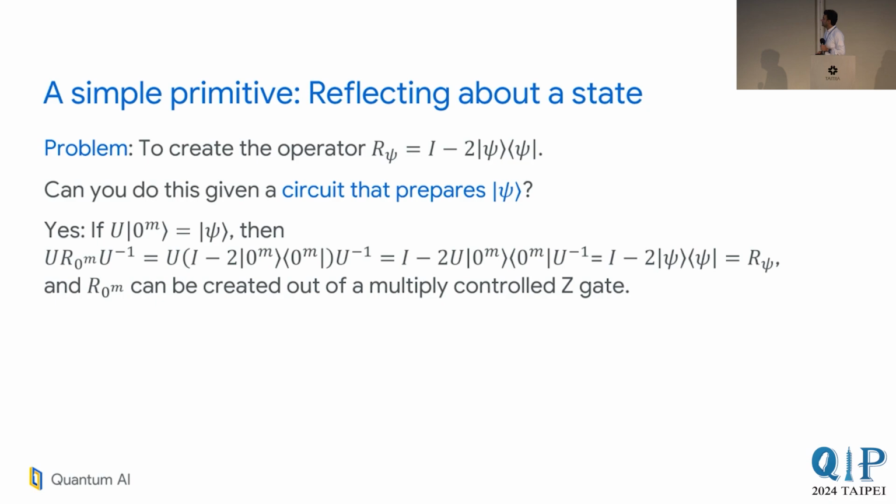Okay, let's make this an audience poll. There's one trivial way in which you can do this: you take enough copies of ket psi that you can do full quantum state tomography on ket psi and write down a classical description of ket psi, and then you can create a unitary that does it. Okay, so that's not what I mean. I mean, is there a strategy that uses some number of copies of ket psi that is independent of the dimension of ket psi? It's okay if it's approximate, you can depend on the approximation parameter, but you shouldn't depend on the dimension. So is there a way to create a reflection about psi using only copies of psi, not the unitary that creates psi? This is maybe a good audience question.